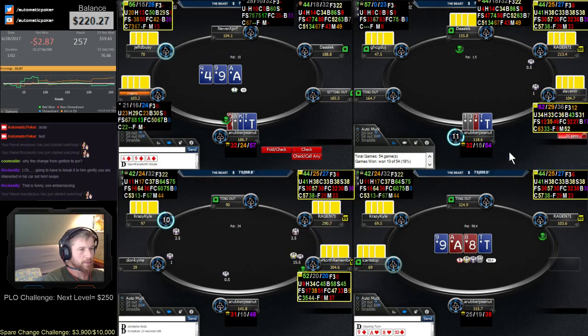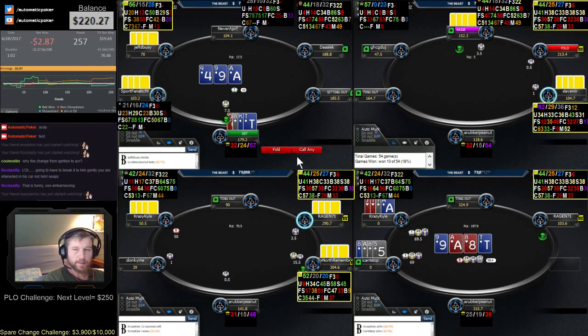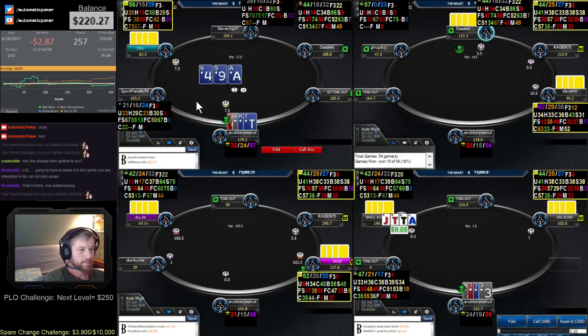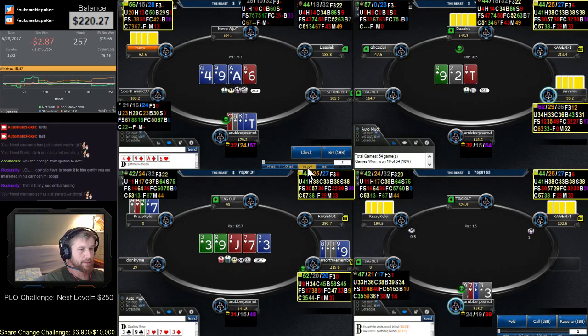Up in the nuts again. We're in a pretty good situation-wise this session. We're just not realizing the fruits of that luck. So either we're up against the set here, or he has a flush. We just keep betting.